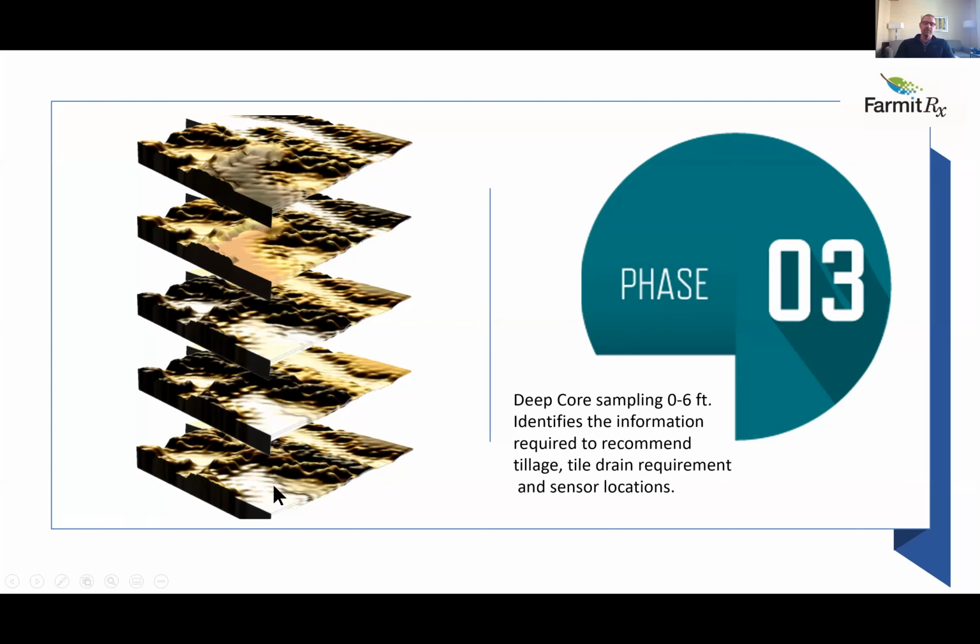Now you can imagine if you were to randomly place a sensor in this field, how the information provided by that sensor would be unreliable, not match the conditions that the client sees in the field or the manager is seeing in real time in the field, and therefore is not scalable as far as utilizing sensor technologies across a larger portion of a grower's ranch.